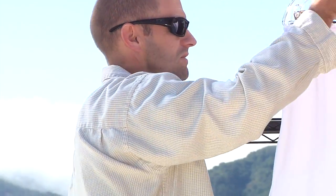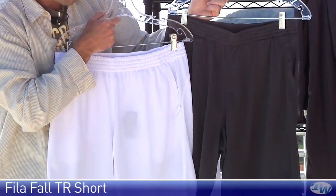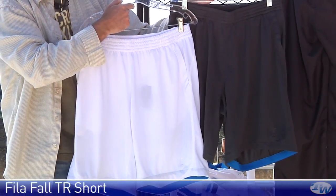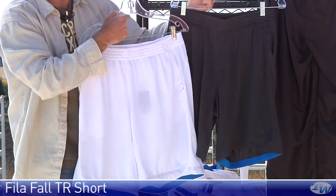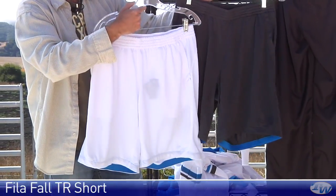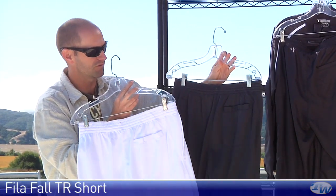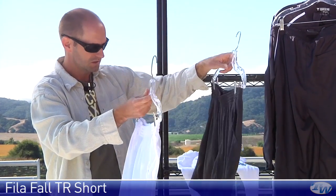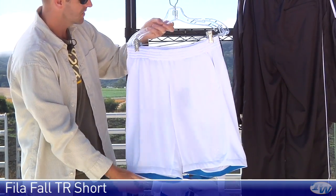And then you're going to want some shorts to tie in with those garments, so we have a couple of pairs right here. It's about a nine inch inseam, going to hit right at the top to middle of your knee. There's a draw cord and elastic at the waistbands, two front pockets, and then a rear pocket with a little velcro closure. At the top there's a little bit of contrasting color pop on the hem of both pairs.